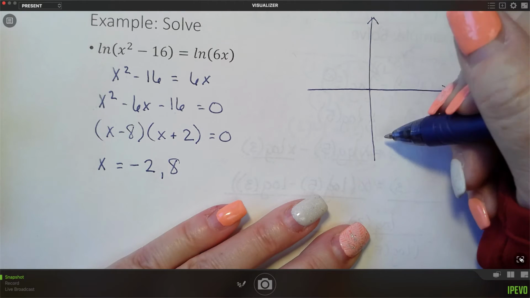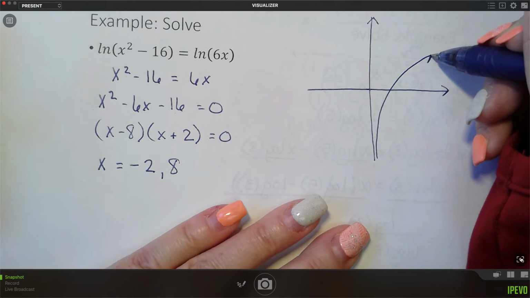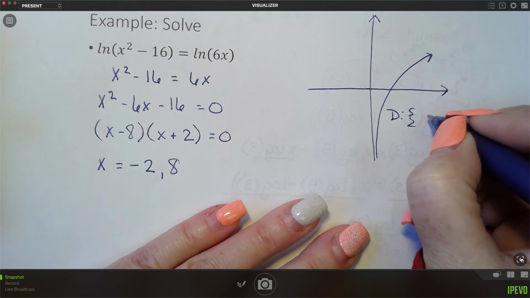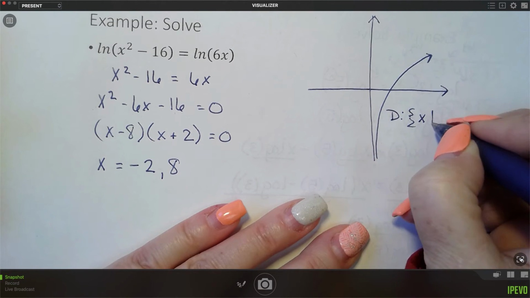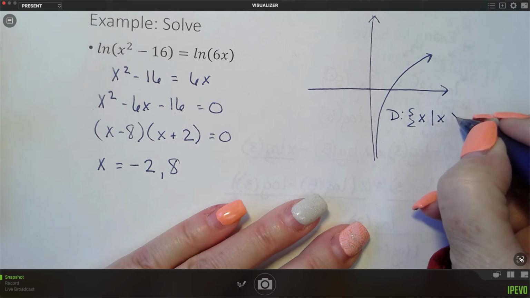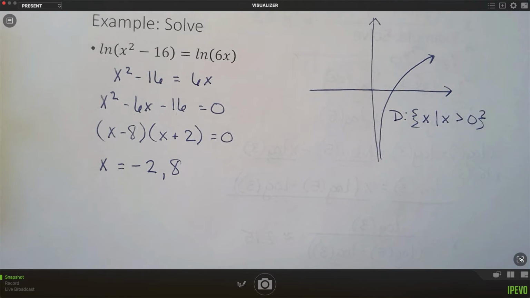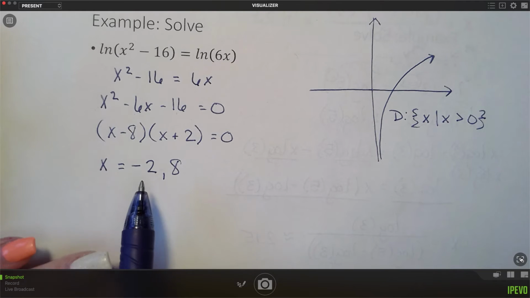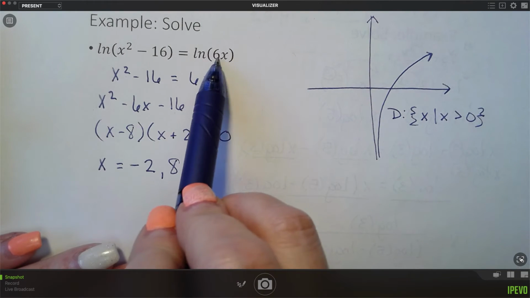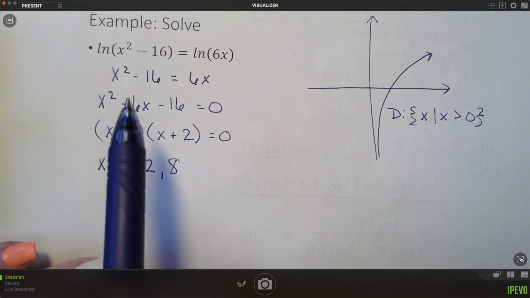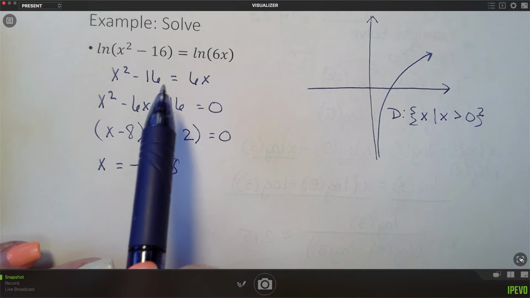I don't think negative 2 will work. Okay, what is the domain for a logarithm? X is greater than 0, yes? The range is all real numbers, that is correct. Now, we are plugging these into equations, so we have to just do the math and check. We can have a negative number as long as when we're done, we don't come up with a negative number.